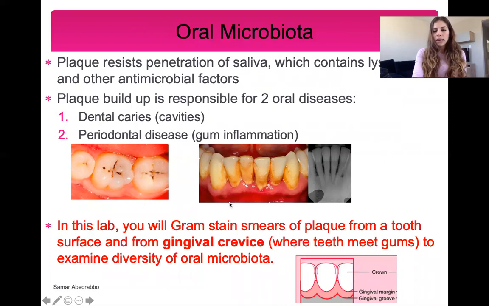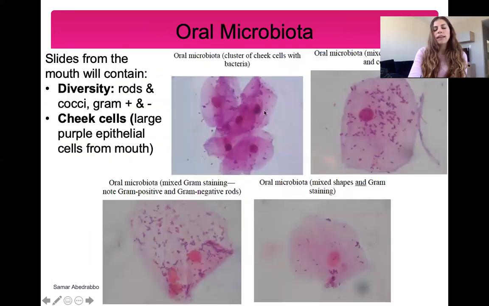So in this lab, what you were supposed to do is take a slide and put a drop of water on it, and then take a sample from different areas of your teeth. So from a tooth surface, scraping it off really well. And then from the area between the teeth and the gums. And then here you were supposed to do 2 slides, do a gram stain, and then look at it. And as you can envision, everyone's sample is going to look different. If you take different teeth, it's going to look different.